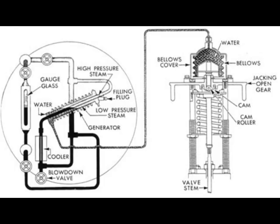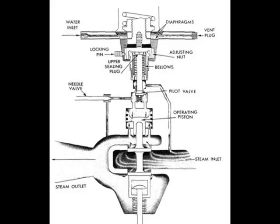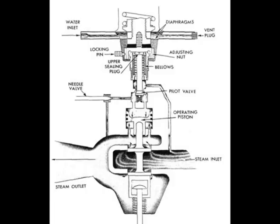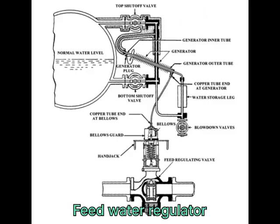The water level in the boilers is controlled by an automatic regulator. There's a governor on the feed water pump that keeps the pressure constant. The speed and power of the pump is changed to keep the pressure of the feed water constant. The automatic valves on the boilers regulate the flow of feed water precisely, and the pump will keep up with it automatically.